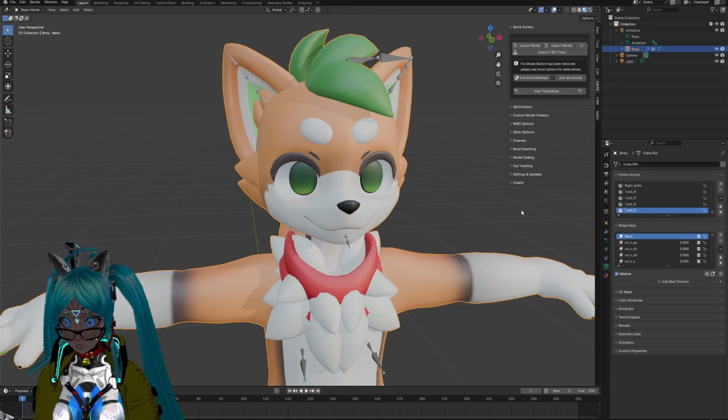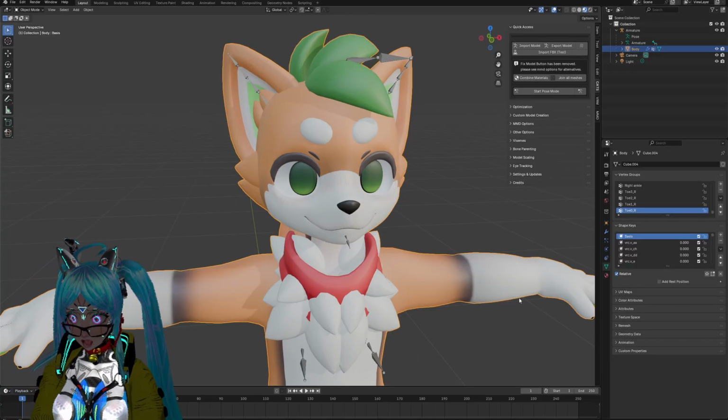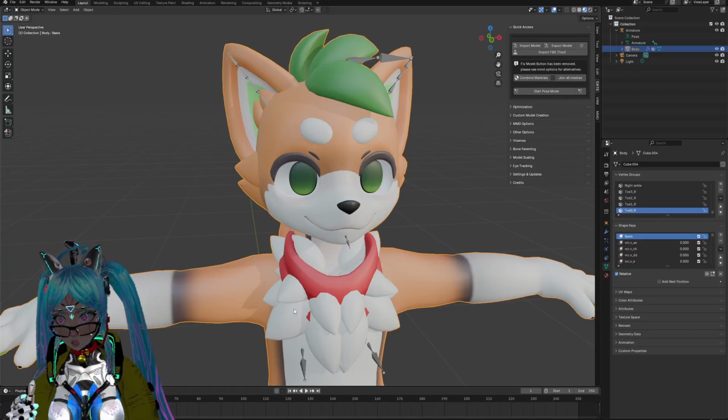And this model does indeed have more than enough. So I'm going to show you how to do that just from the already available shape keys.